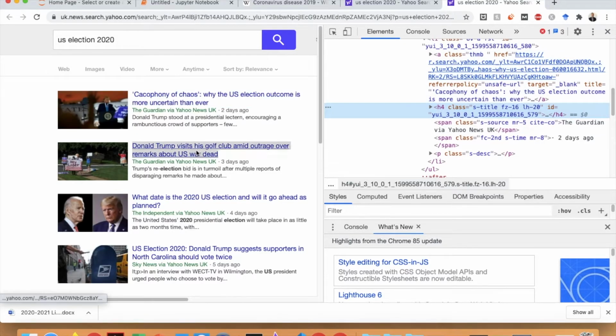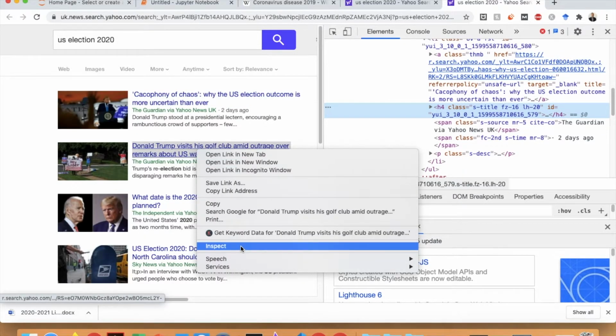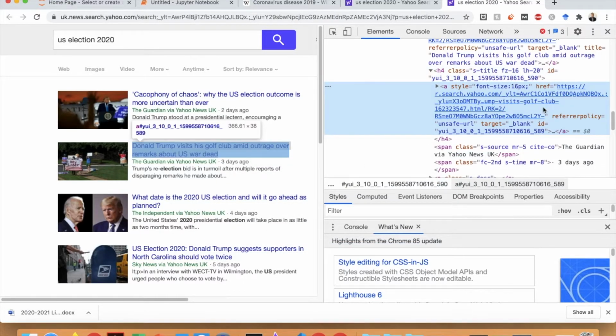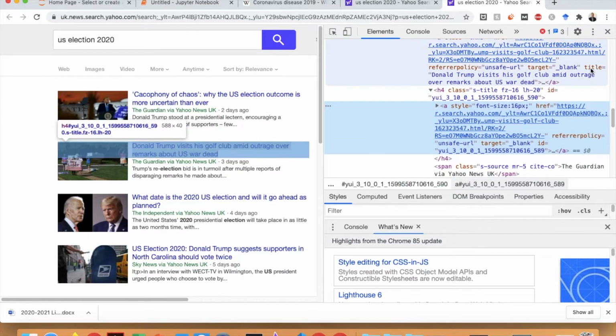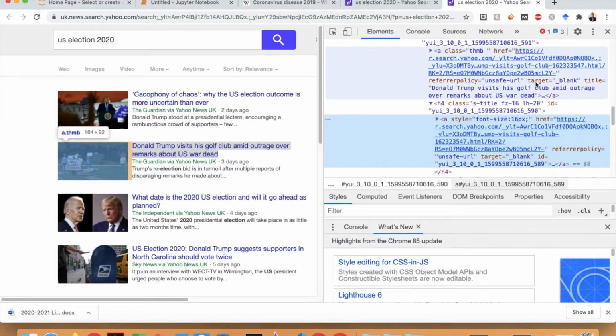We can try it with other headlines to see if we find any consistency, which seems to be the case. Again, another headline under the title.